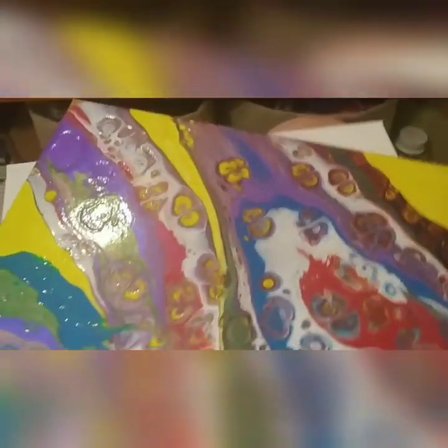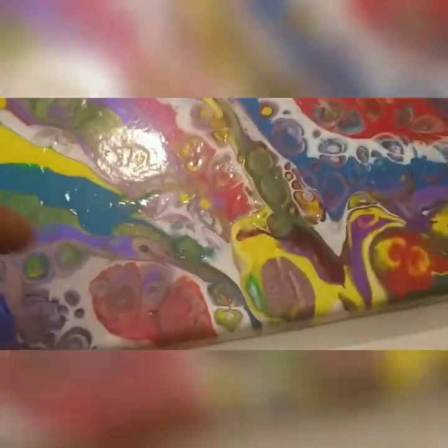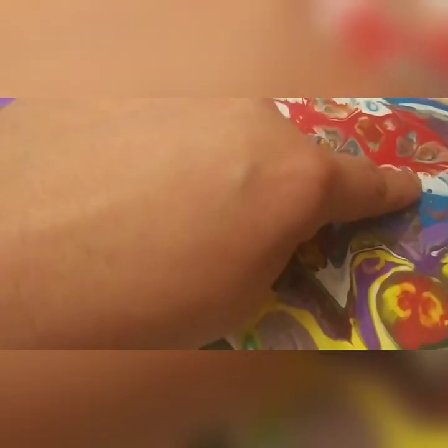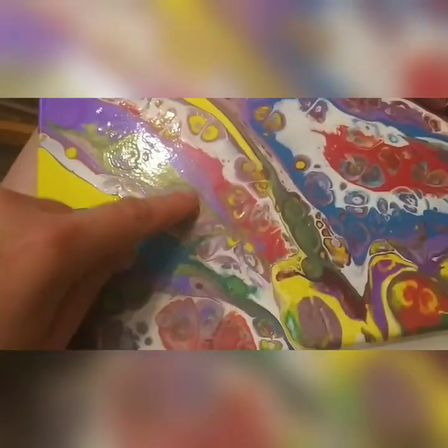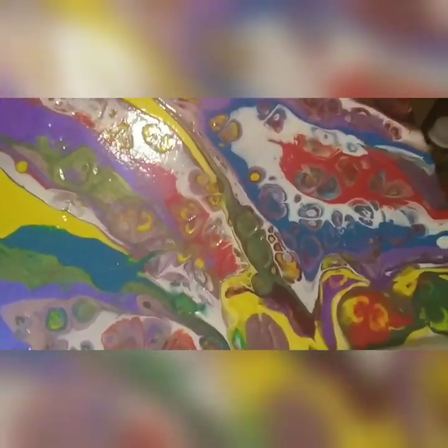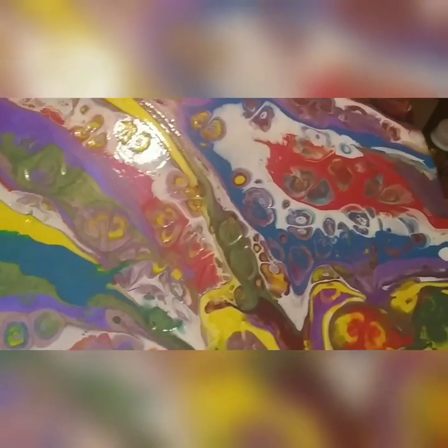Now, if you don't know what chameleon cells are, here's a painting I did, the other painting that I used. This is really crazy, this one. I told you I was going crazy with the colors and everything. These are chameleon cells here, and they are created by using the silicone I just showed you. Basically, I just took it on the little toothpick and dabbed it on.